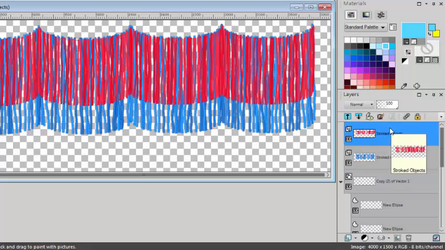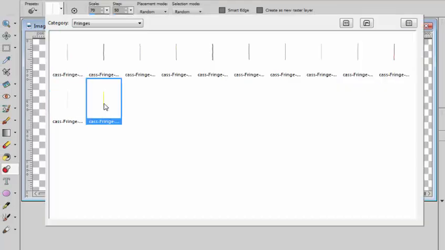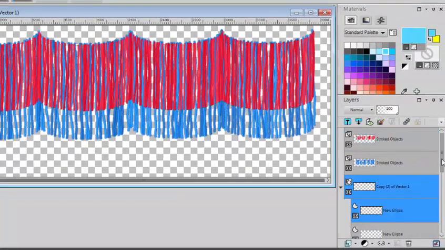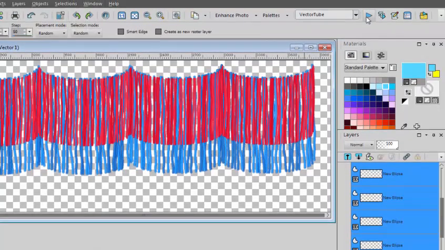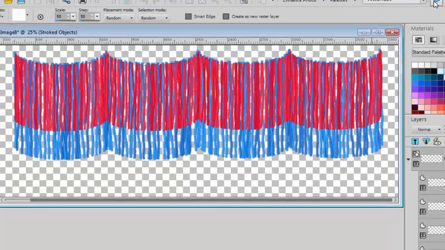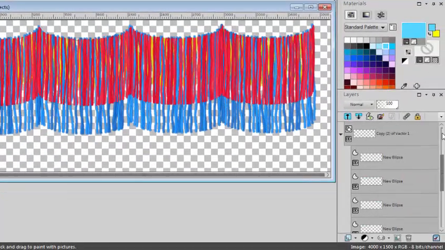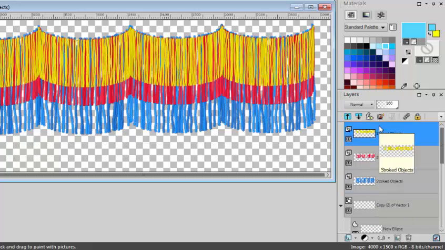another fringe. Just for the fun of it, let's try to add a yellow fringe, and this time I'll go with 50%. Again, I will activate my four shapes and run the picture tube script. And since it's created below, I'll just move it on top. And I do have 3 layers of fringe.